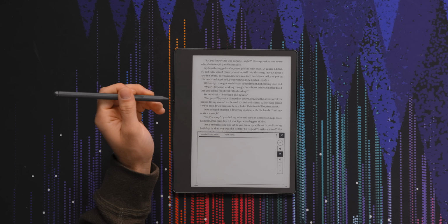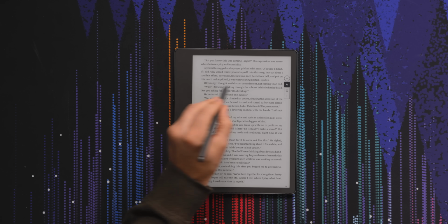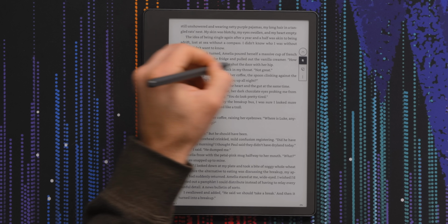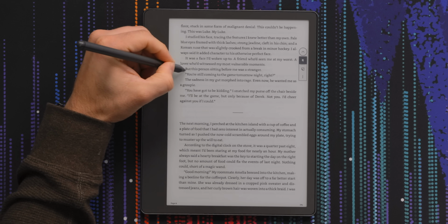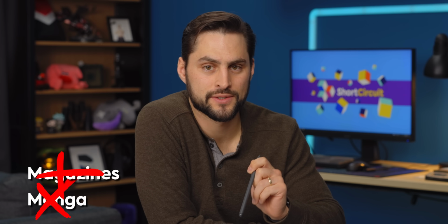You would expect that the purest form of a Kindle you can write on would be highlighting stuff like this instead of swiping, writing in the margins. The sticky notes are cool too, but I want to be able to mark this up like a pen on a damn book, and I can't. Not only that, you can't even use sticky notes on manga, magazines, or newspapers.